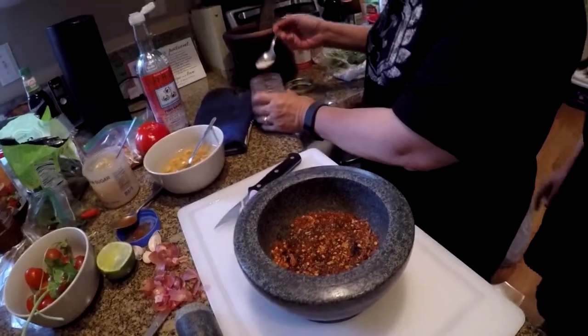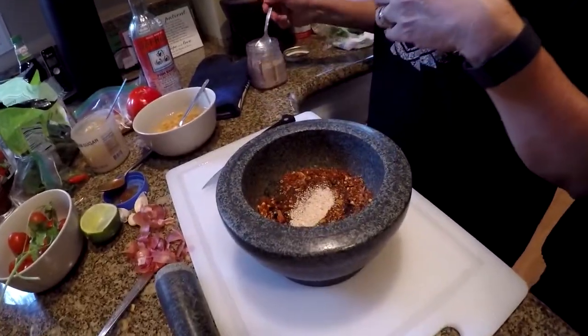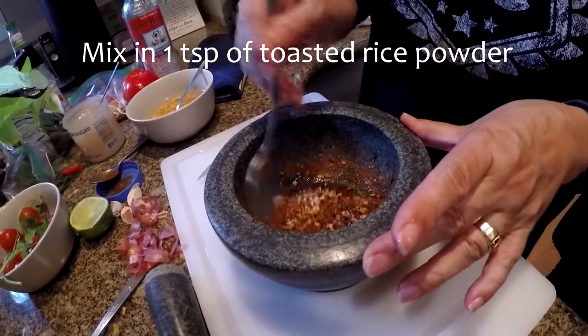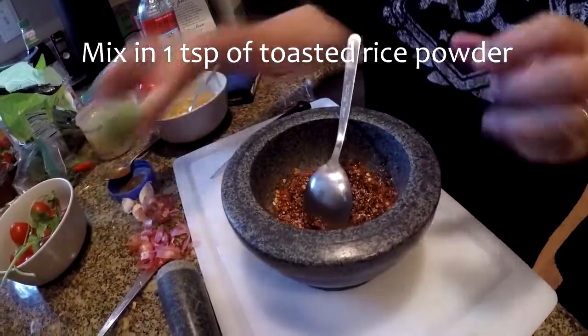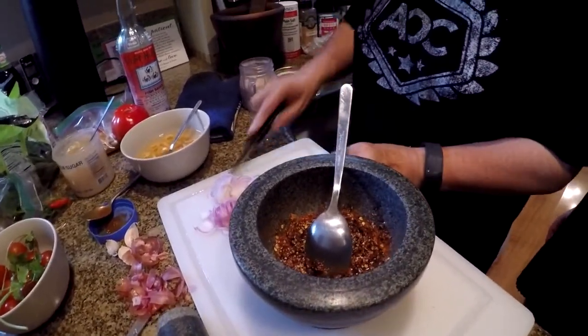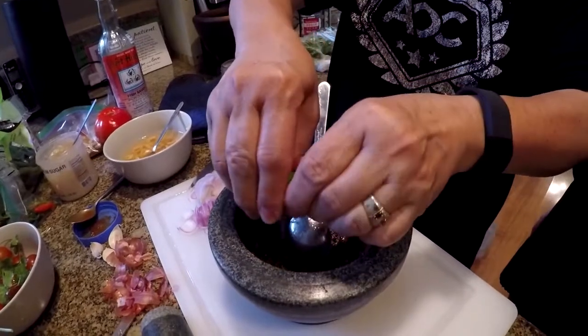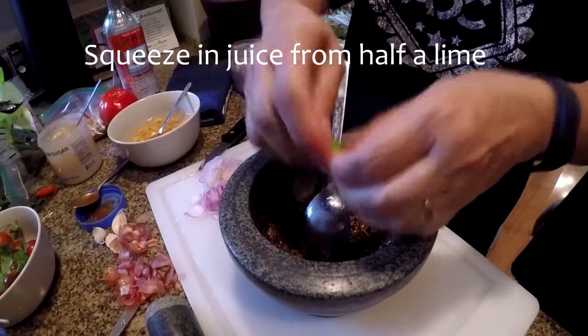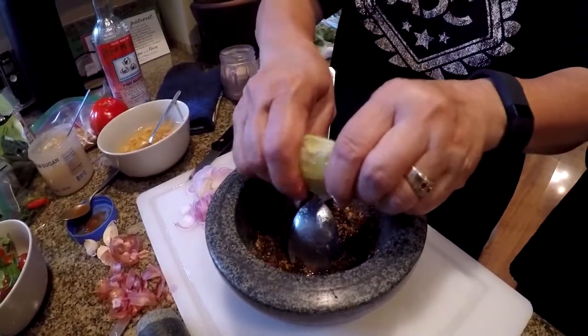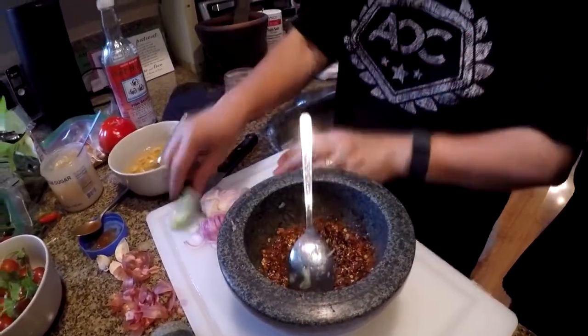Gonna slice it. It's washed, right? Yeah. Now, the sauce, coconut. Can you squash it? This is the toasted rice powder. Round one teaspoon. Mom, this is a very small amount of sauce. So we're making the sweet chili sauce. Bit of lime. This is not a sweet one. This is the salty one. Oh, salty one.